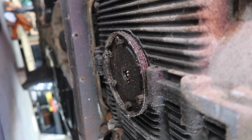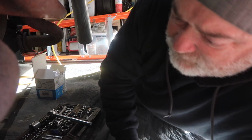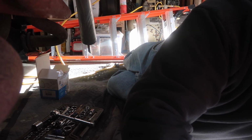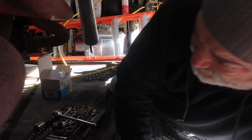So I'm only getting slow drip and no oil. And like I said, it's been sitting a while. It's definitely been sitting for a while. And God only knows what I'm gonna find. This is not good. Put a lot of work and time and money in this thing, and it did run strong when I bought it, so it hasn't been sitting for that long. Let's see.